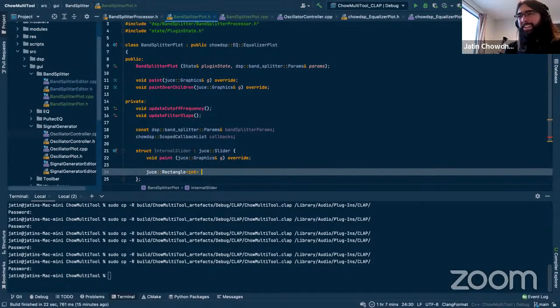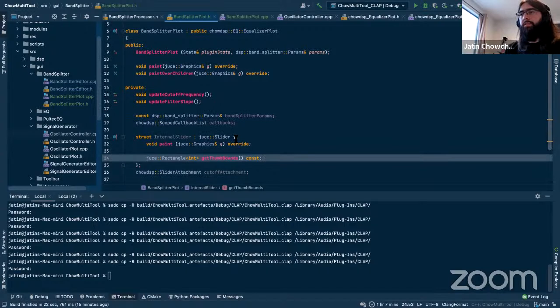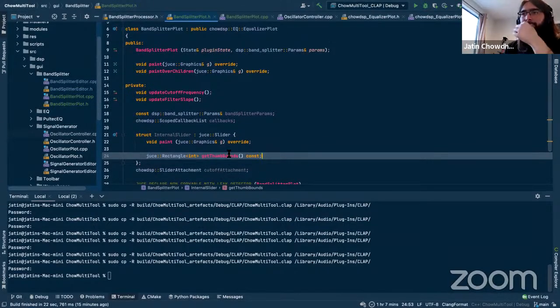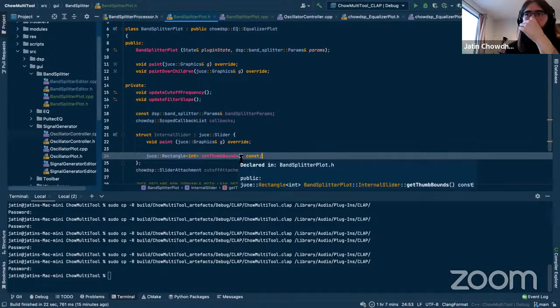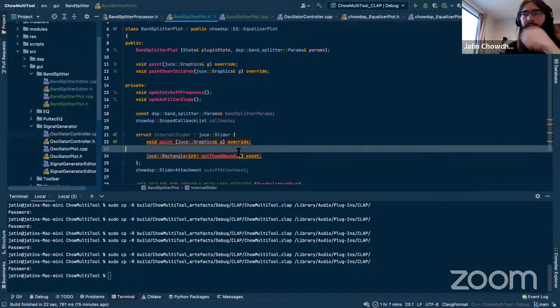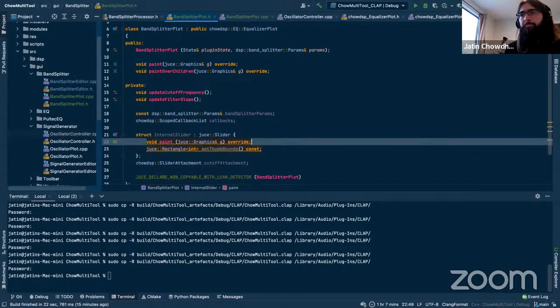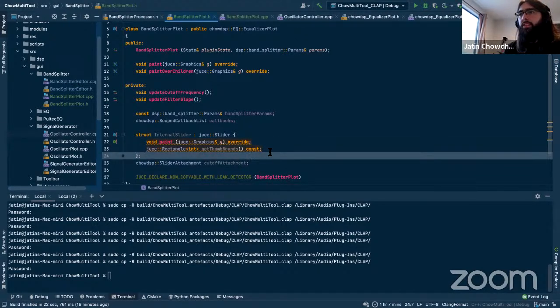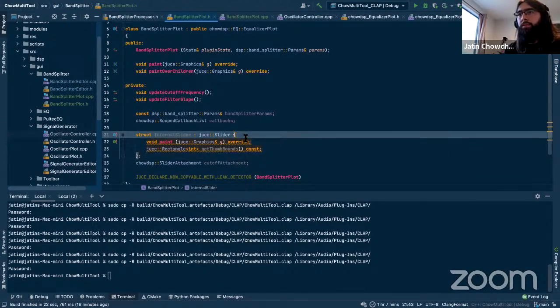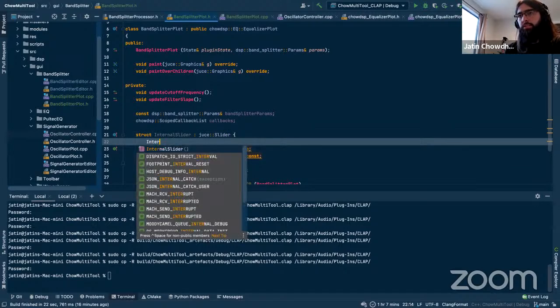I'm going to have a getter function to get the thumb bounds. And this should be const. I think you'll see what this does in a second. I don't think I'll need a resized. And then probably I'll want a constructor.